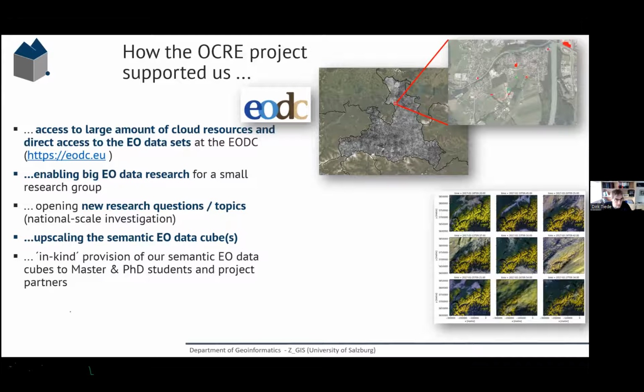We can now secure these resources for at least 3 years and use them in research projects, helping master students and PhD students to do their thesis here, and also in projects to show authorities, planning authorities, and environmental agencies how they can use that environment. That grant enables a really small research group, as mentioned 4 people plus maybe 3 to 5 students, to play in the higher league, not to rely only on Google Earth Engine or Microsoft, but to really establish and show that our concepts are also working, that we have parallel, different developments, and publish about them.